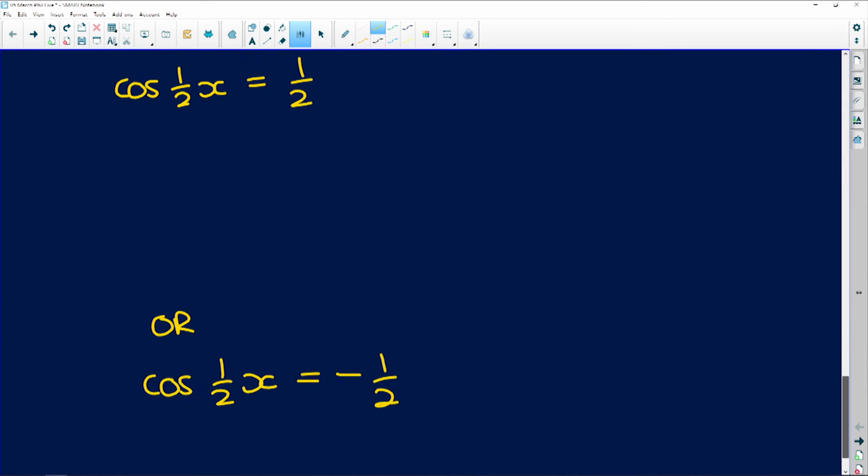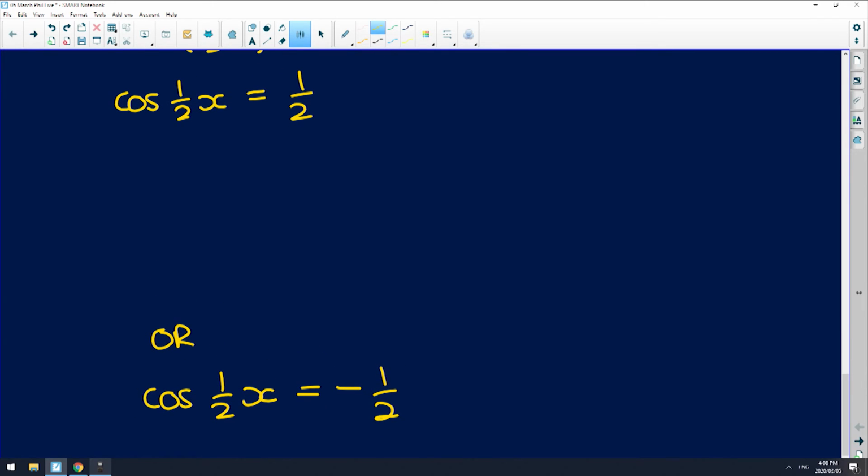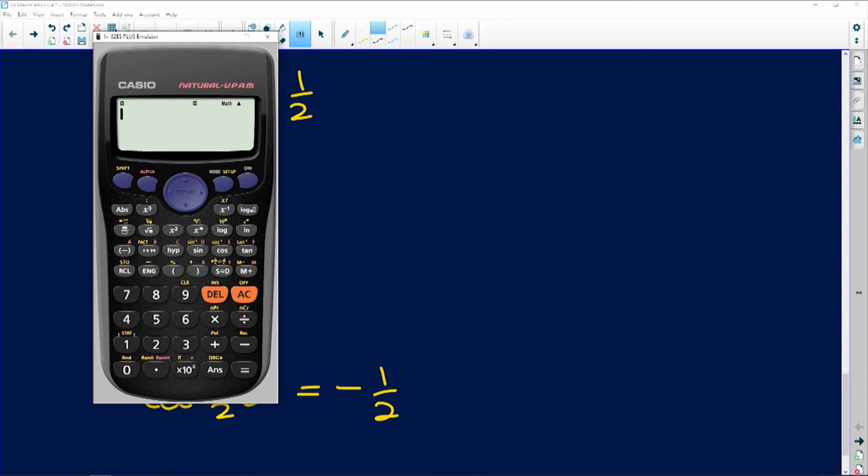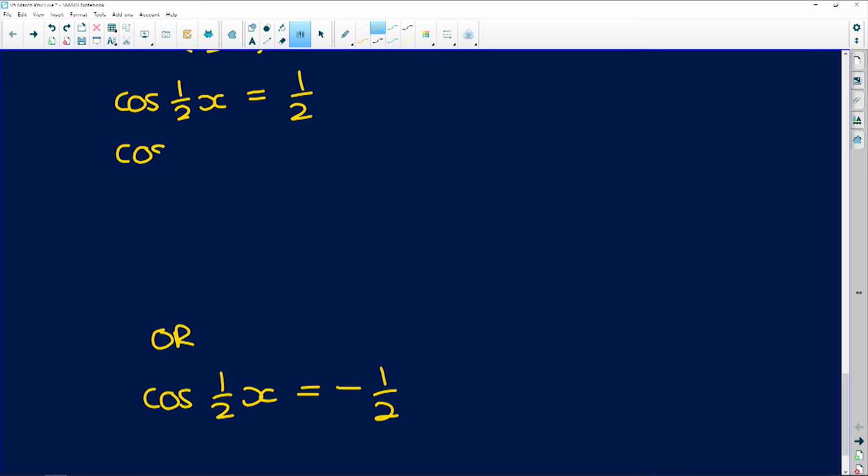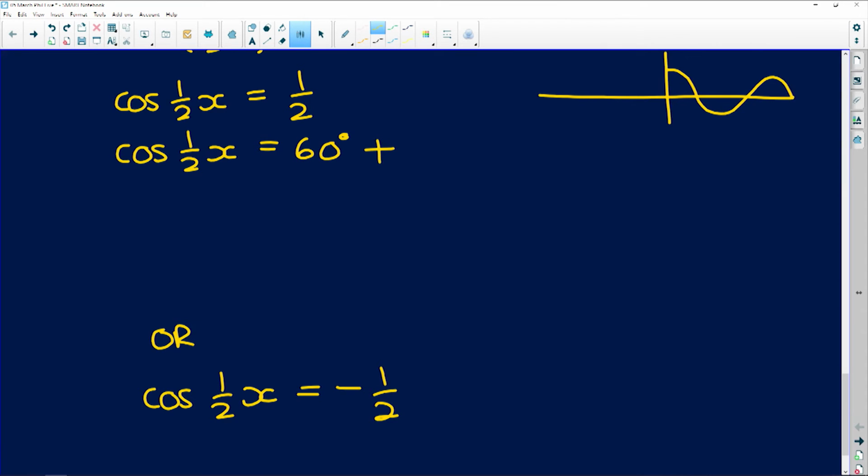Okay, so now what you can do is you go and find your reference angle. If I say second function cos of positive a half, I'm going to get 60. So I know that a half x is equal to 60 degrees. And remember, the cosine graph, because it oscillates the way it does, starts at 0 and 1, and it does that. This point over here coincides with that point. It repeats every 360 degrees, plus k360, where k is an element of the integers.